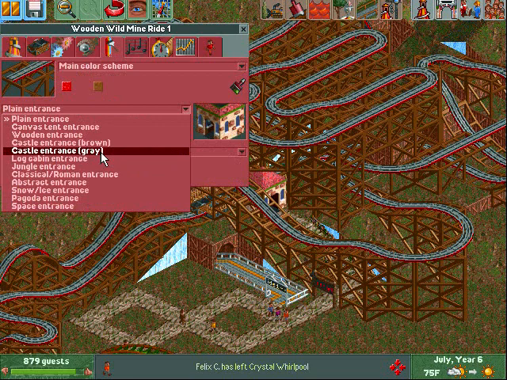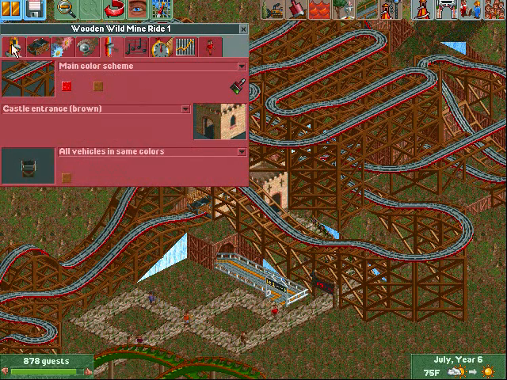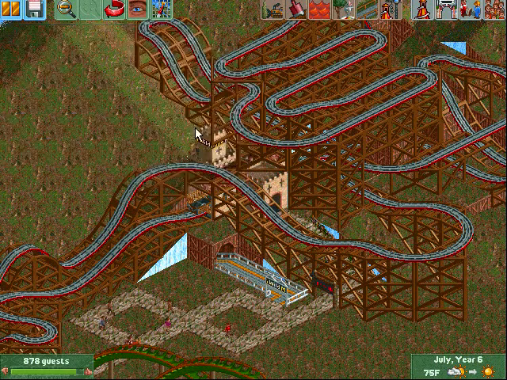Wait, alright, one thing I will do before I go is I will change this to Brown Castle. Castle scenery is probably my favorite scenery. And also, I need to come up with a name for this. I guess I'll do that next episode.